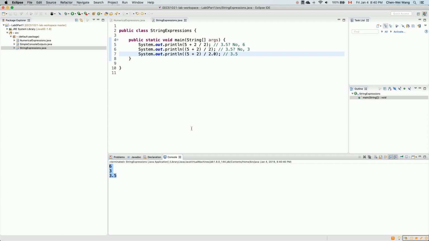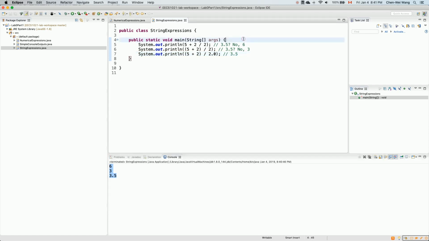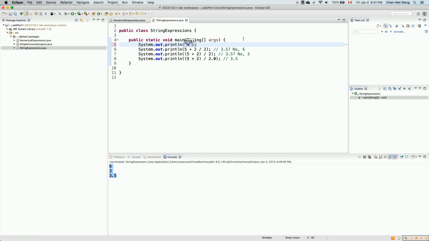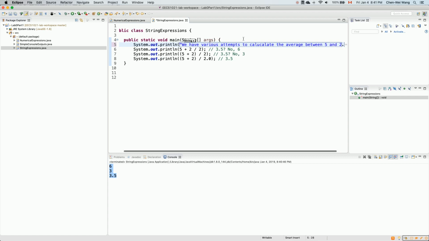Now I want to show you exactly how we can interleave verbatim strings to make your console output more meaningful. How do we do that? First of all, we can simply say system.out.println, for example, we have various attempts to calculate the average between 5 and 2.